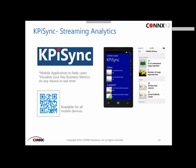KPiSync is available for everybody now for a free download from the different locations that you have your phone or your tablet at, Windows, Android, iOS. And actually the QR we have here will actually work too. And it will give you the ability to take the information that you have in your organization and via a Windows application set up parameters of different levels of information to be pushed down to your device. So for example, you can set up groups that will let you have all sales information pushed down to a variety of people for inventory or for sales. You set the parameters and the thresholds for that, and it's then reflective visually on your tablet or your device.